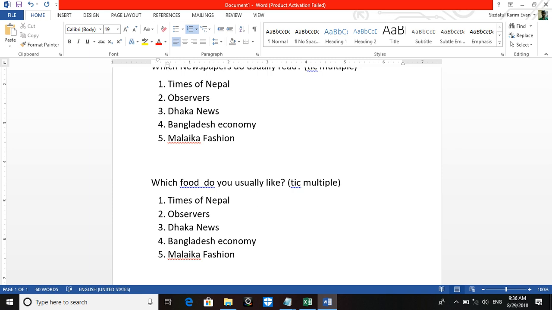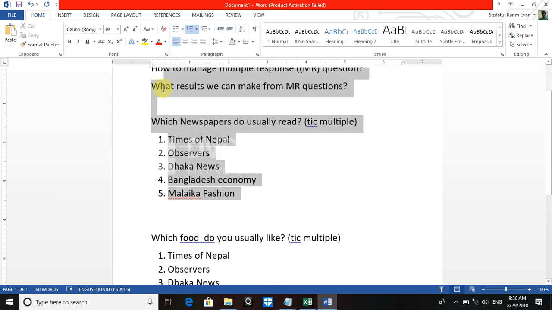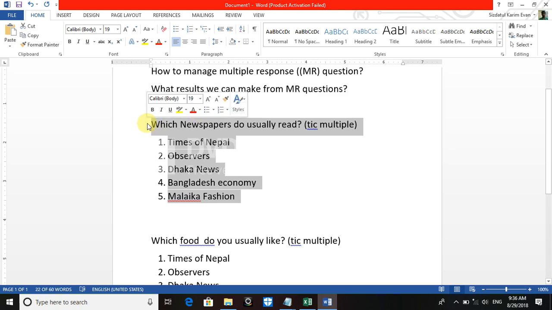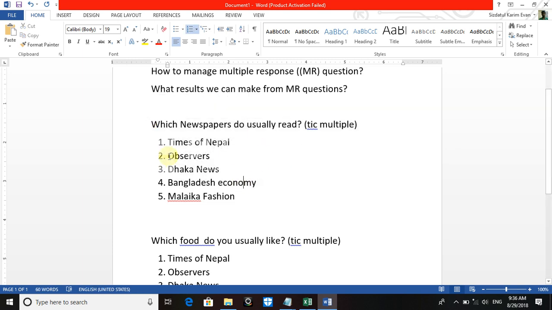So there are two types of question in multiple response. We'll discuss this type of question: multiple response, but there is no rank on the choice. No rank. If the user ticks on this one and this one, in this question it's not possible to recognize which one the user likes best. The user just reads these two newspapers.